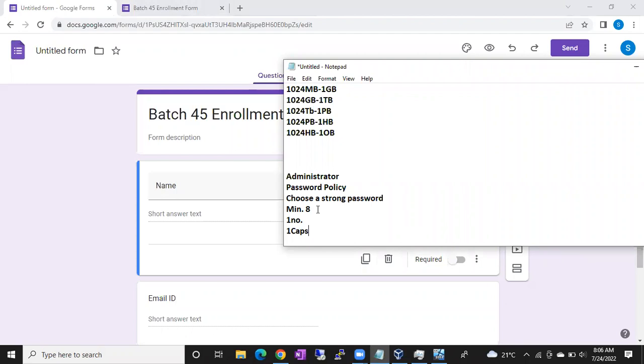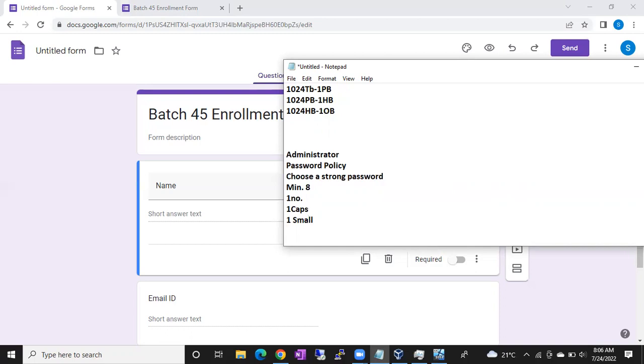It should contain at least one number, at least one uppercase letter, and one lowercase letter. Choose a strong password, whatever it might be, no issues.